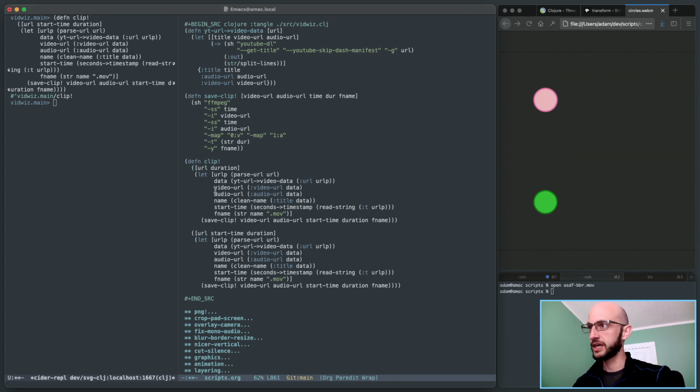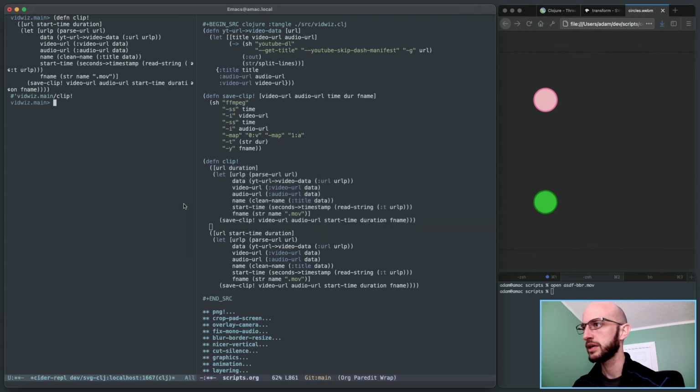This arity, URL duration, expects that the URL has a timestamp built in. I'm just trying to recall here. This probably needs to be fixed up a little bit.